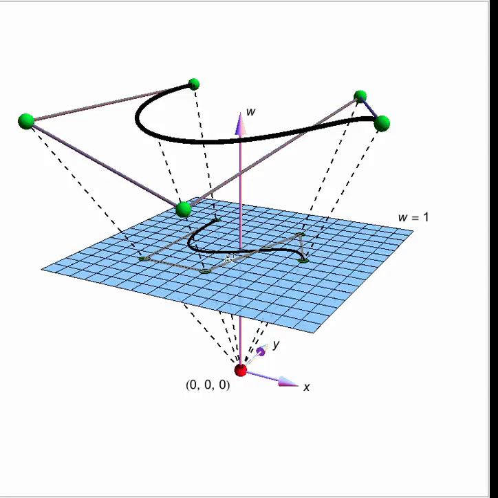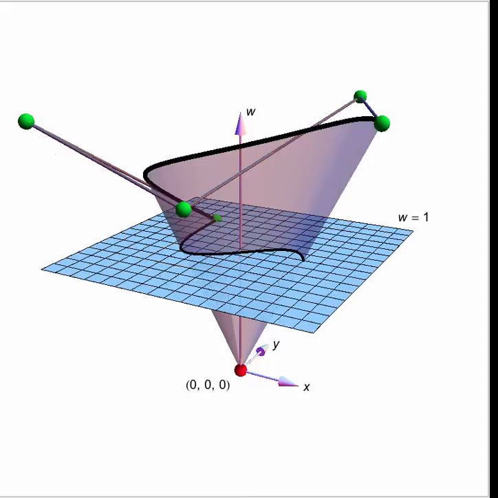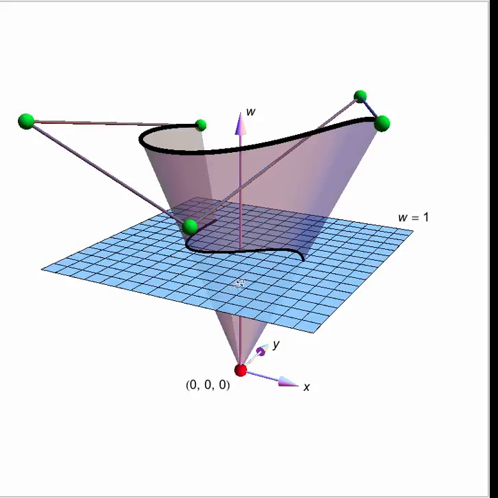The 2D control vertices don't move because they're projections. The curve in three-dimensional space changes. And also the curve in our two-dimensional space of interest changes. So I'll play around with that a little bit. Let's move W1, the weight of the first point, the one right here, onto that plane. So we'll set its weight value to one. And you can kind of see that this thing is still a projection. So here's what it looks like when we actually... This might help you view the projection. Let's do this. So we'll move these points around a little bit and see if you can visualize this. And I'll do a little spin for you.